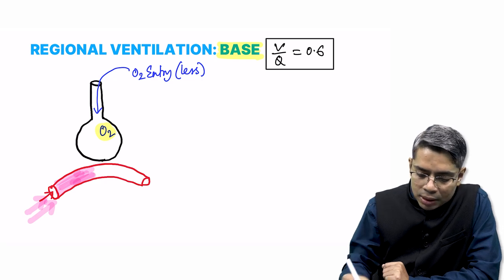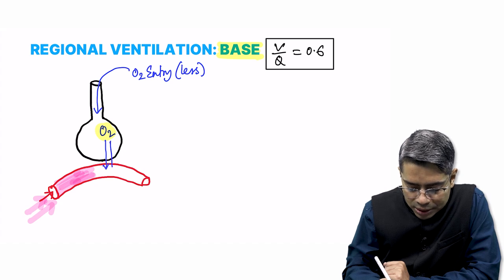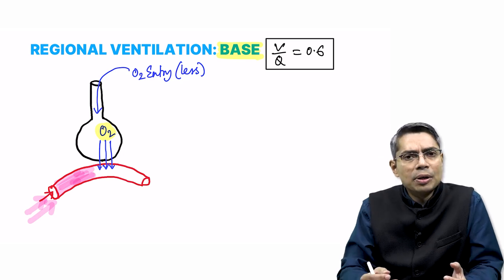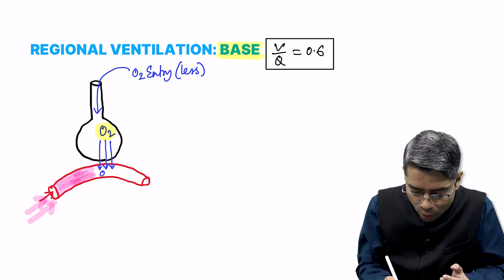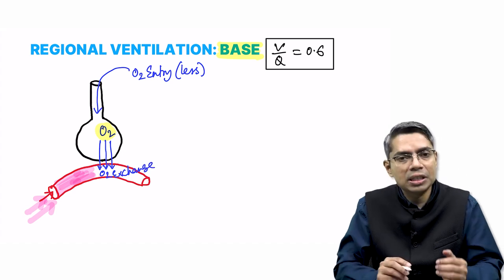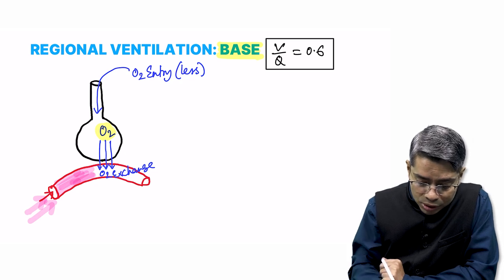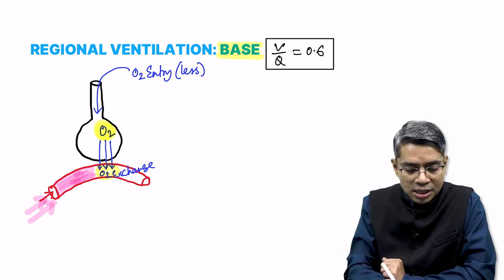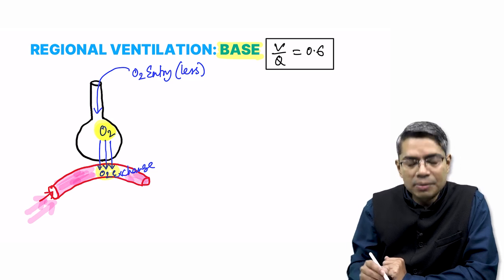And whatever amount of oxygen is reaching this alveoli, can this oxygen be exchanged at the level of the capillary blood? Easily. Why? Because the blood flow to this alveoli is very huge. That's why the oxygen exchange is going to happen easily. Almost all the oxygen which is delivered at the level of this alveoli will be exchanged at the level of capillary blood, because capillary blood flow is very huge.